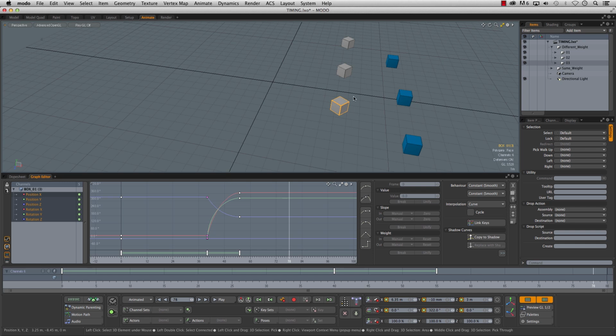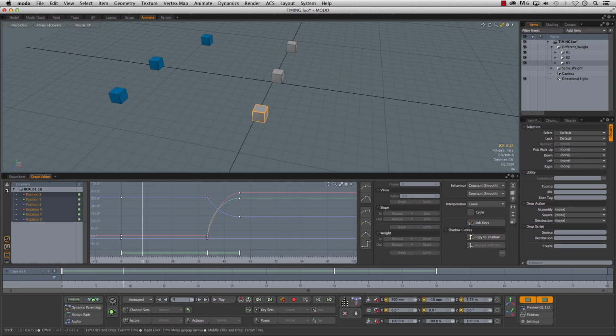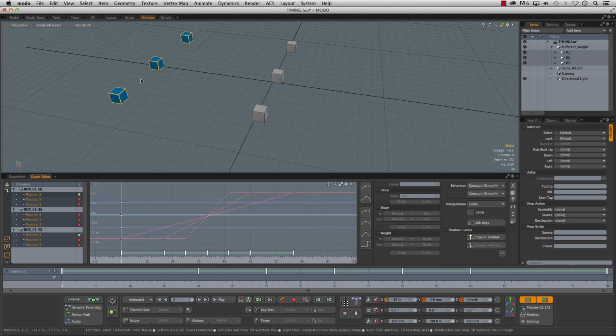This one gets here super quick, but it stops super quick, which would imply that it's heavier and there's more friction on the ground, or between it and the ground. So, like I was saying, all the same keys, just different timing, and you can see what a difference it has in the weighting of those objects.